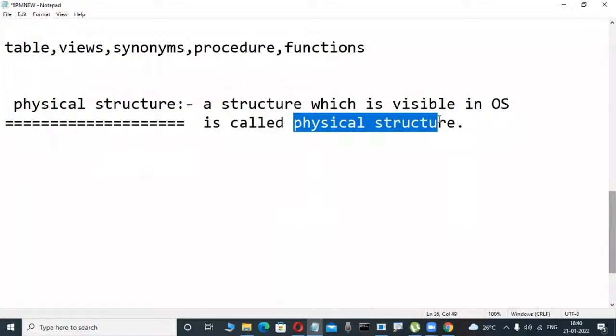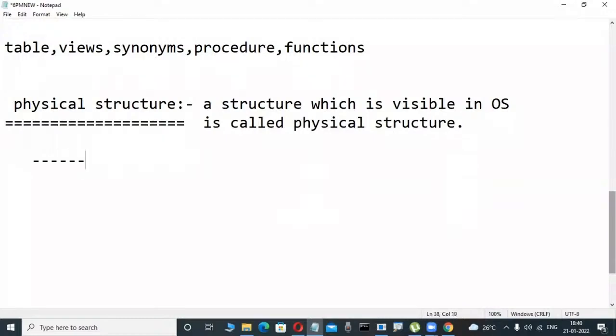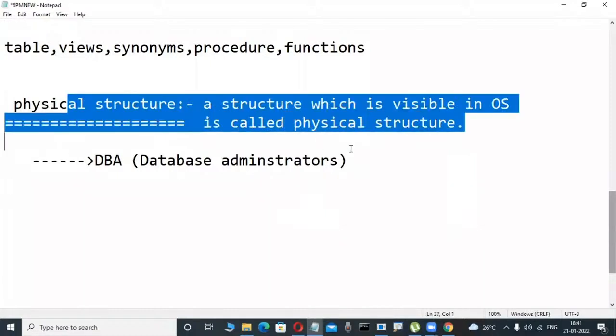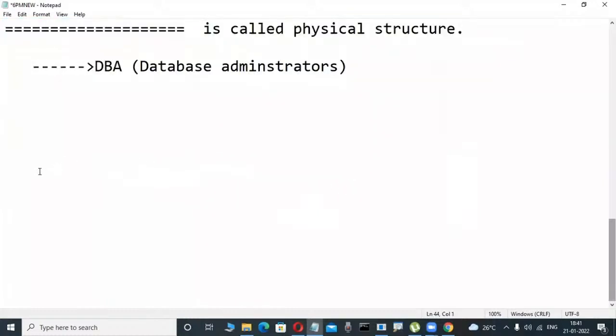But the physical structure, are you working in it, am I working in it? No. Some different type of persons are working in it. Who are those? DBA, the database administrator. In project side, the database administrator is another type of person in a database. Those database administrators only work in the physical structure. Suppose I am an Oracle DBA programmer, for example. I am learning Oracle DBA. A DBA course is there, don't worry. Backup, recovery, so many things are there in that one, tablespaces, segments, okay.